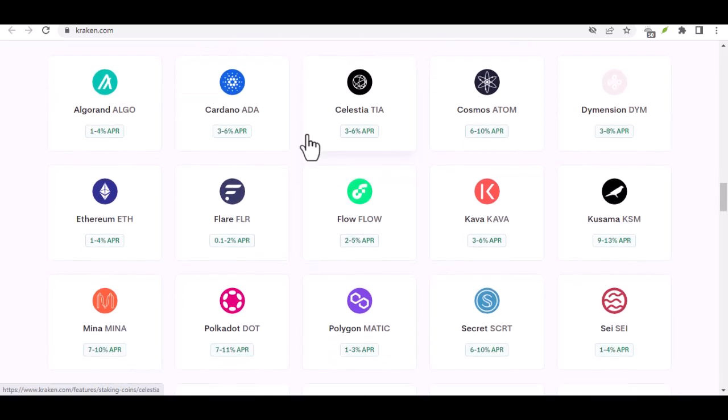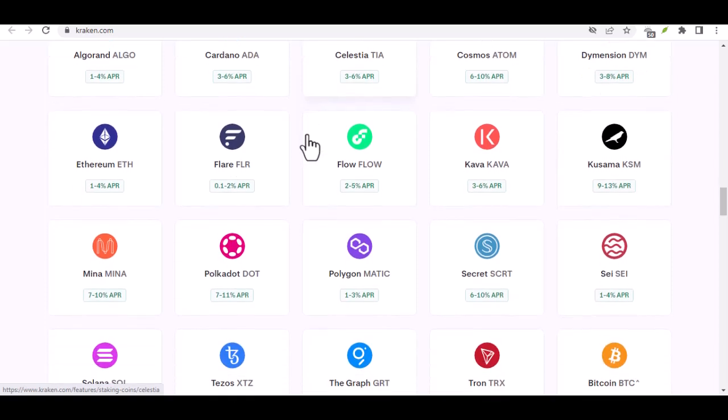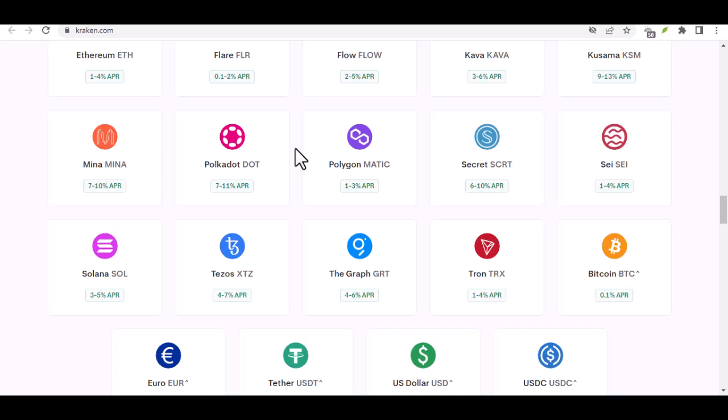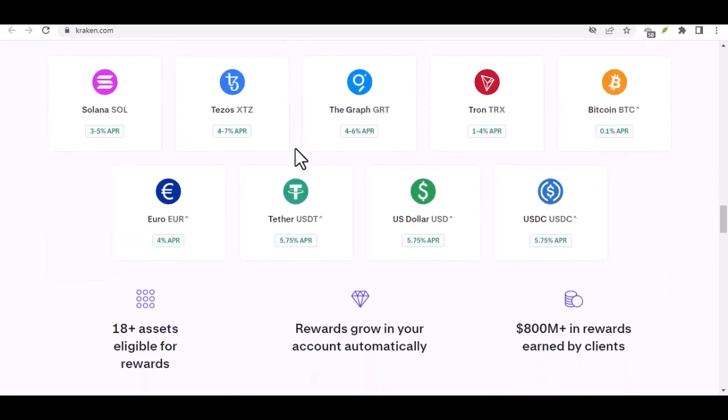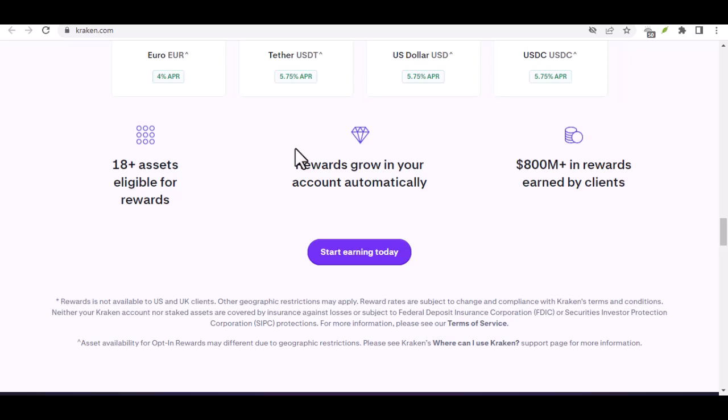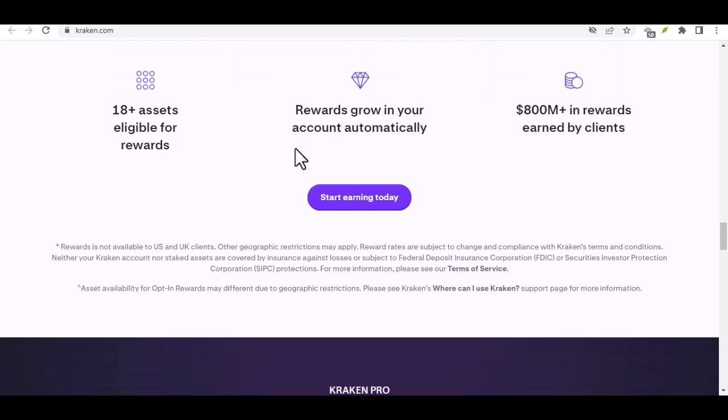Step 3. Choosing a deposit method. Consider fees. Different deposit methods may have associated fees. Research the fees for each method and choose the one that best suits your needs and budget. Speed: the time it takes for your deposit to process can vary depending on the method. If you need your funds available quickly, consider using a faster method like credit or debit card.